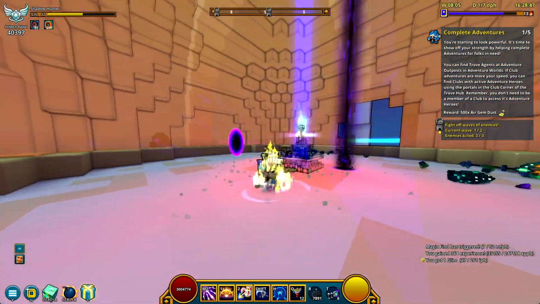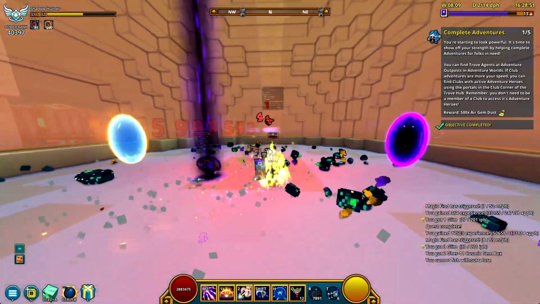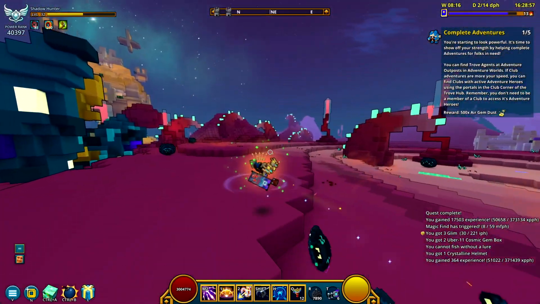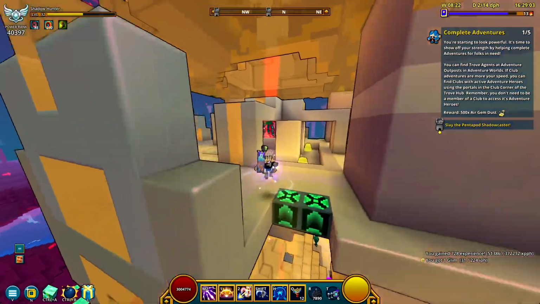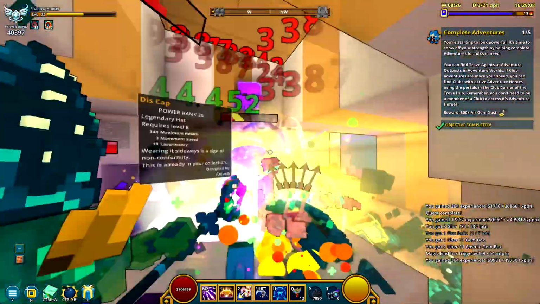Another thing about Uber 11 is that the enemies outside of the dungeons are weaker than the enemies inside the dungeons. So as you can tell right here, I'm dealing a lot of damage everywhere. But yeah, 3.3 mil damage, give or take. And if I do shoot a boss or a dungeon, you can see that I was at 2 mil, something like that.